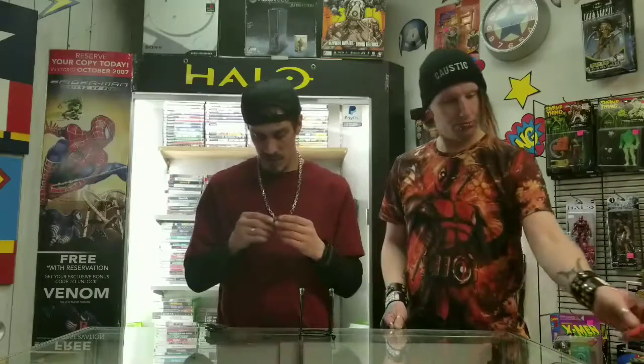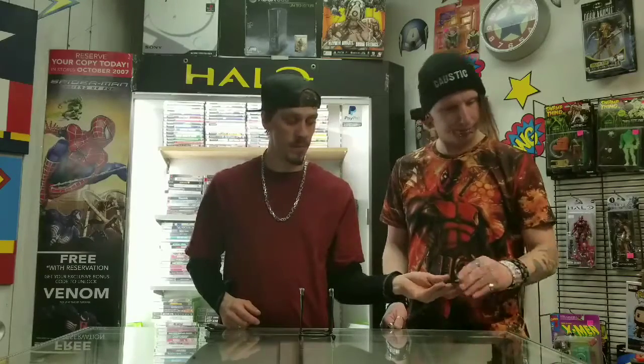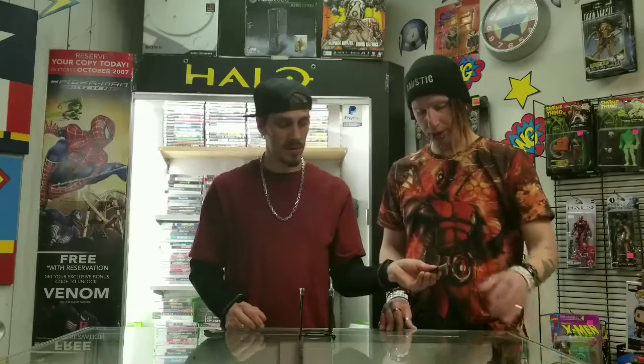For Game Boy Advance, this is Pokemon Fighter Red version, going for $10. This is Skymark King Master Spirits — that one goes for $10 as well, a sword fighting and anime game. This is Jimmy Neutron, $5. IK: The Ultimate Martial Arts Simulation — Kung Fu — goes for $10. And this is Cartoon Network Speedway, going for $6.